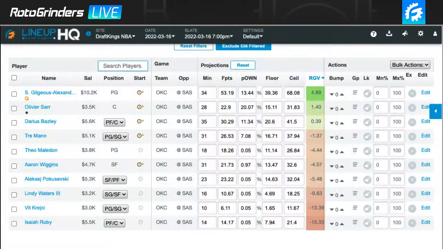I want scorers in this situation if SGA is going to be out, because that's where all the scoring's coming from. So Pokashevsky fits that bill, Trae Mann fits that bill, and Bazley fits that bill for me. Those are the guys. And Wiggins, I think there's a lot of different ways that Wiggins can get there. I think he's a pretty good young player, and that's where I'd be going. But if Shea does play, the Shea DeJounte stack is another fun one, just like the Luka KD.